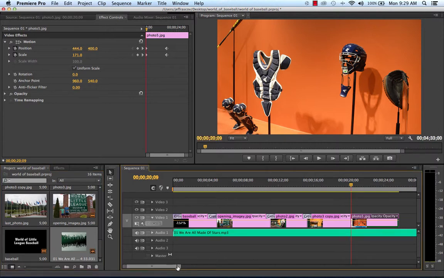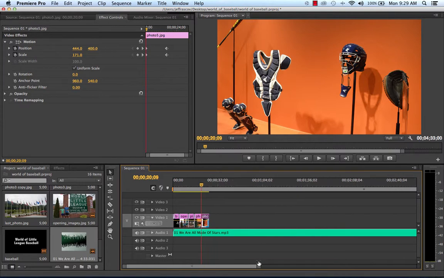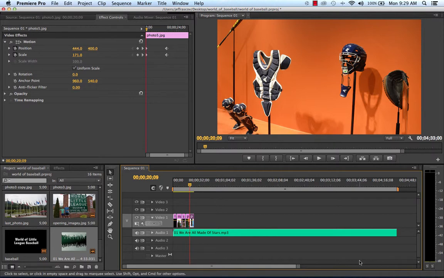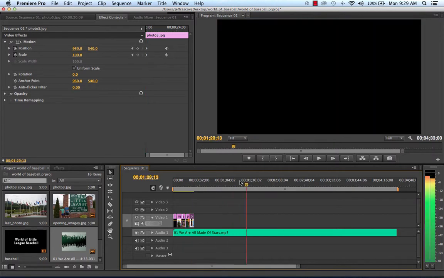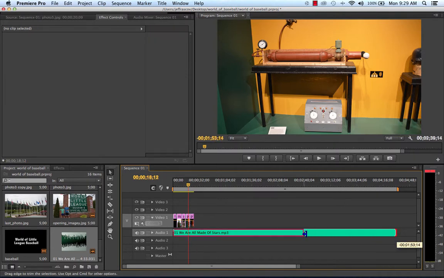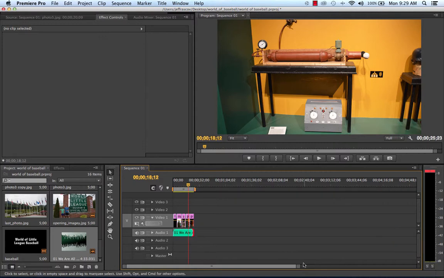Once it's in the timeline, I can stretch it so it's not so long. Right now, if you could see it, it's a very long sound. It goes all the way out there. So I don't want it to go all the way to the end there, because if I just leave it like this, it's just going to be music, music, music when there's just a black screen. So I'm going to put my cursor along the very edge of the music file, and I'm going to drag. What this is doing is changing the timing so it stops at the end of my picture.